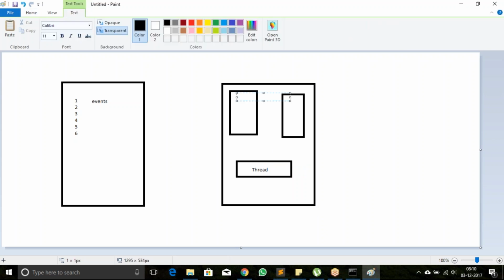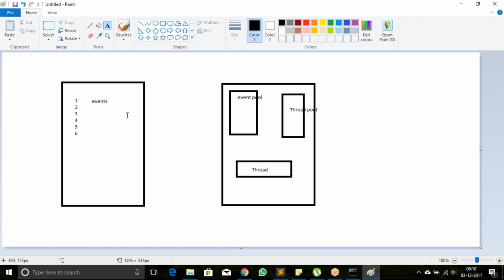Here is the event pool, and here is the thread pool. This is the client side. These all are the events.